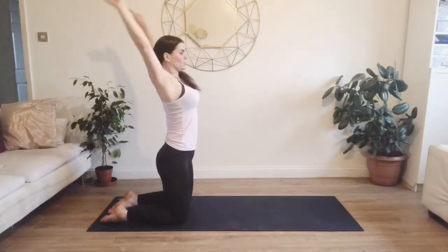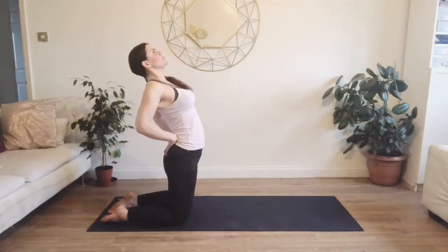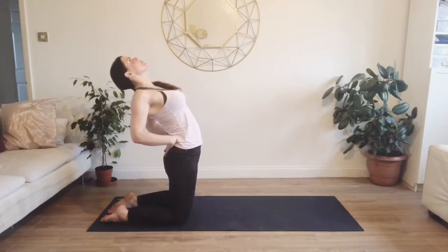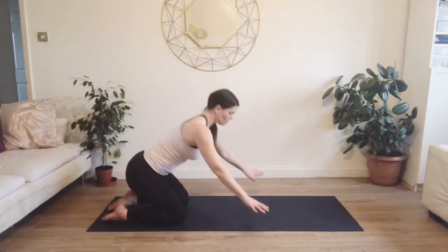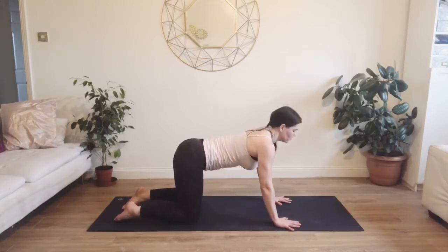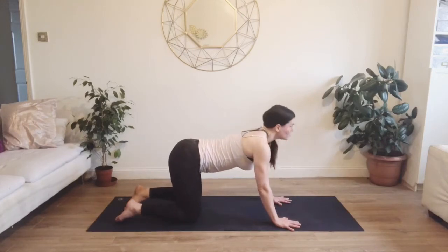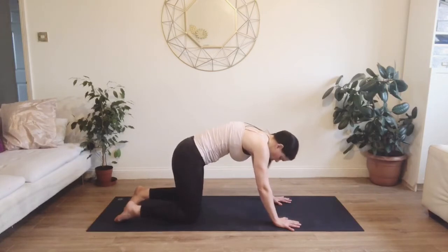Lift up onto your knees, circle your arms around, take the hands on your lower back and open up your chest. Keep the abs engaged, support your lower back. Coming back onto all fours, and we will repeat this one more time. So moving through your cat-cows, arching your back, and then opening up your shoulders.